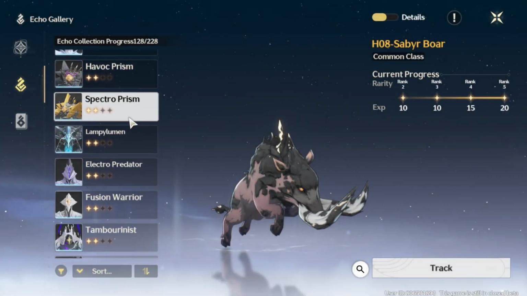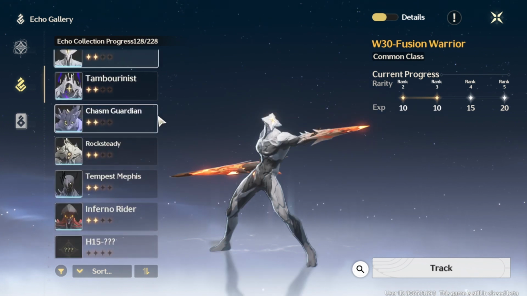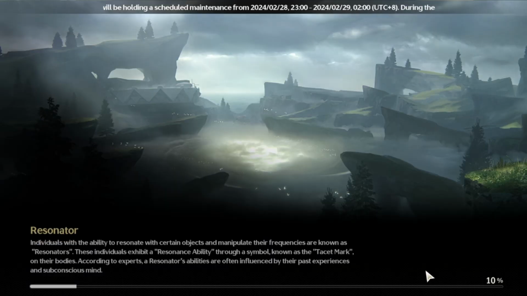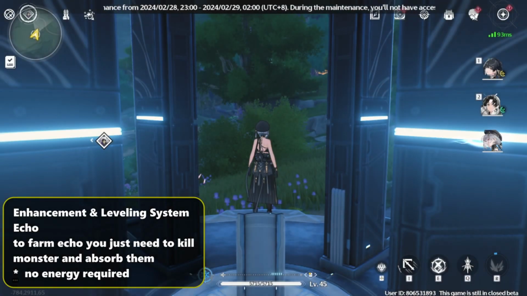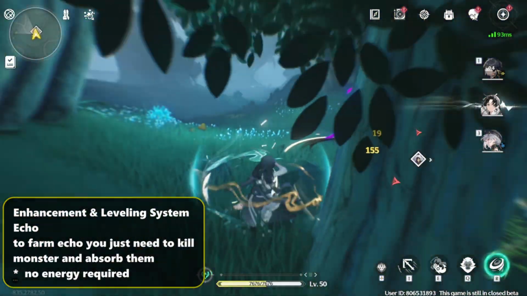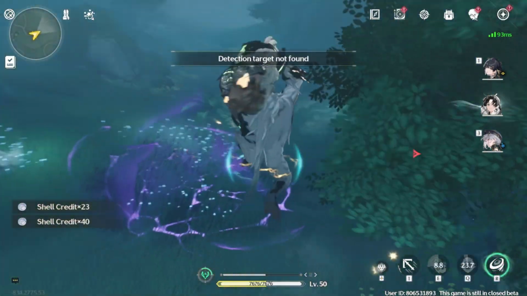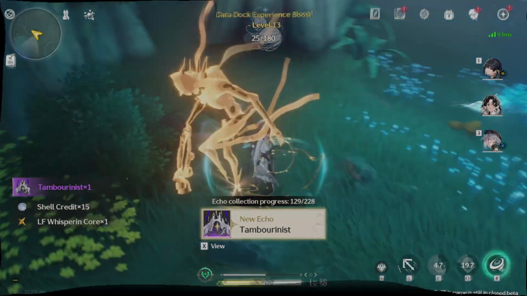And if you wonder how you can farm your echoes, you just need to travel your world itself and kill all those monsters, and you will get your echoes. So basically, to farm your artifact in here, you just need to kill monsters without any energy at all. So it's free of energy. If you're even hardcore, you can go to another person's co-op and you can farm an infinite amount of times. And yeah, you can do that if you're hardcore.